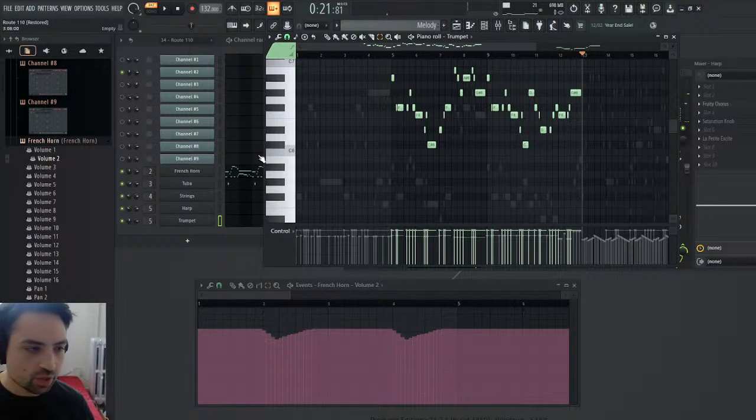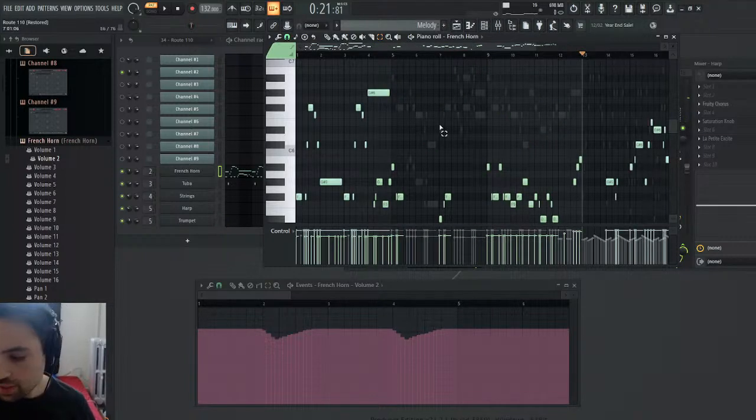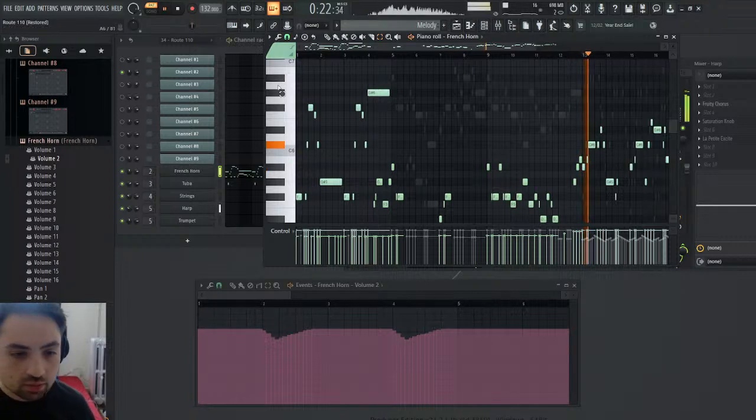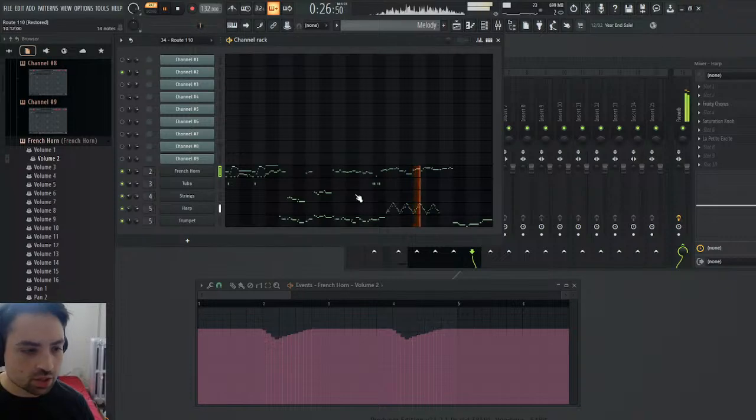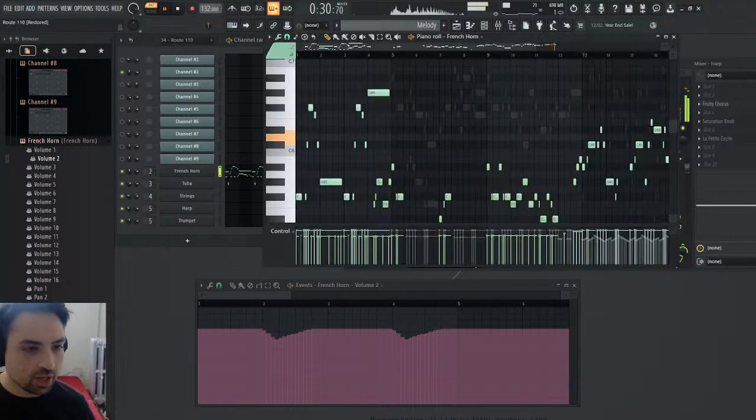This part's supposed to be French horn of the second channel. Alt C to change that. That makes more sense. But that doesn't.